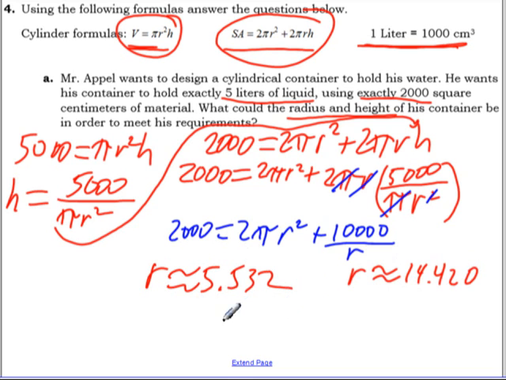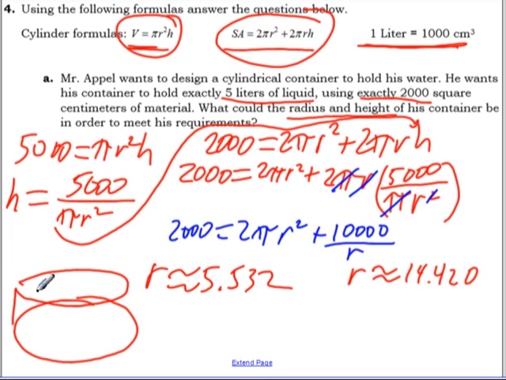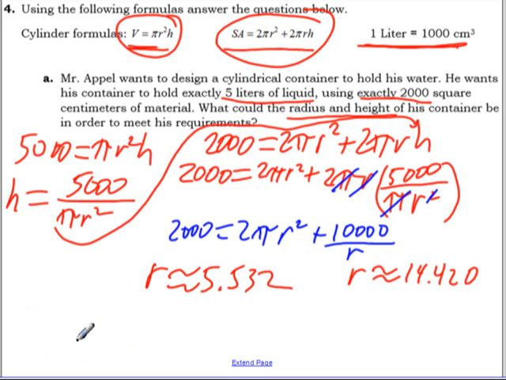If you're wondering why there's two possible values, why in the real world there are, if you imagine this cylinder, if you have a big radius, it could be really wide and not very tall. It could be something like that. Would be one possibility. But you could also have a very small radius and be much taller. You could have something like that. So they both make sense. So you could still get that same volume and that same surface area with very differently shaped cylinders. So that's if you're wondering why it makes sense to have two different answers.